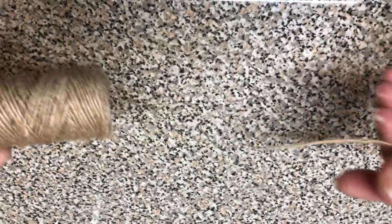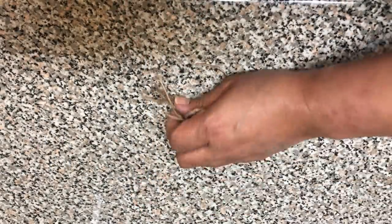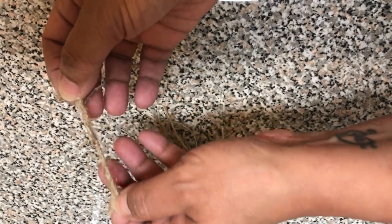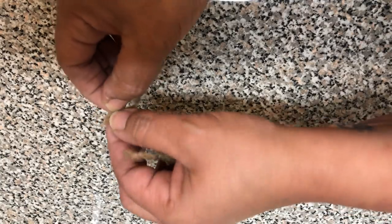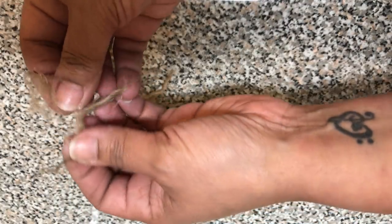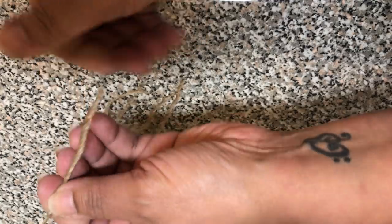I thought it would be cute to create a witch's broom for this sign. What I'm doing here is just taking some Dollar Tree twine. I cut a few strips, I don't know, maybe 20. I cut them about 2 inches long. You can cut them shorter or longer. It's up to you. I saw this being done on a channel here on YouTube. Her name is MAIVE'S, and I will leave a link to her channel. She made the cutest broom. Totally inspired me to make my own.